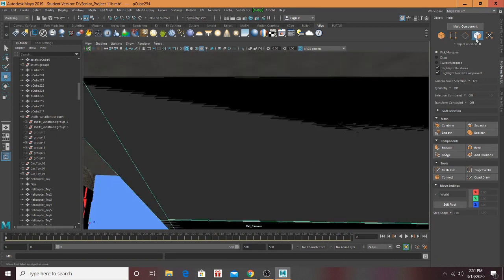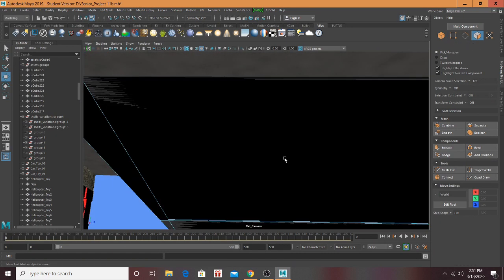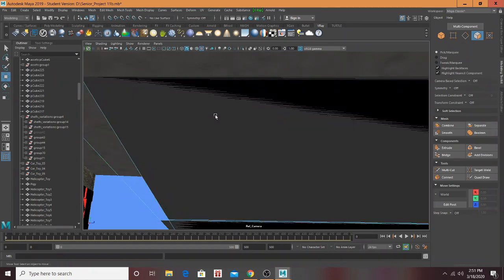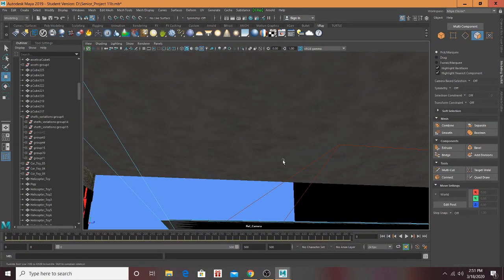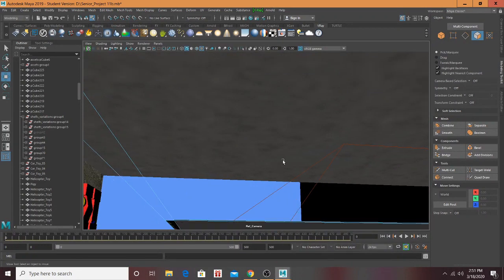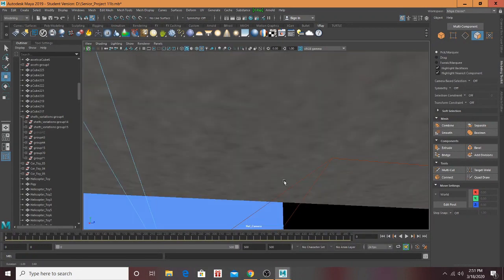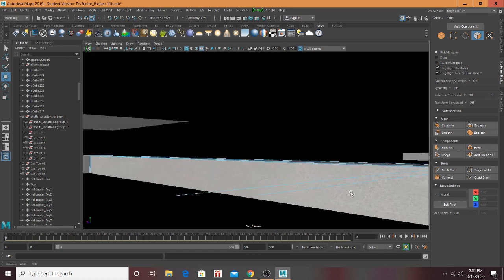We got some ugly looking stuff in here. All these faces. No, we don't want that. My mouse wants to act up again.